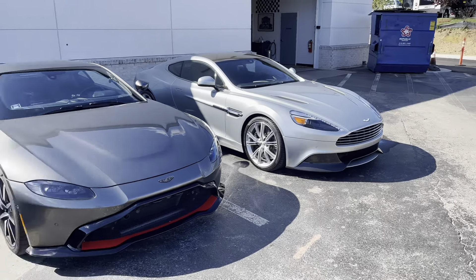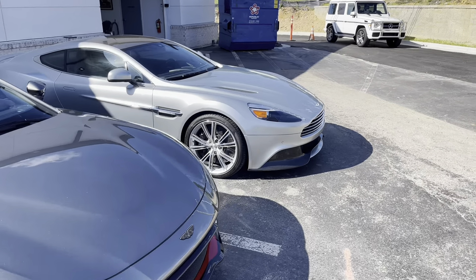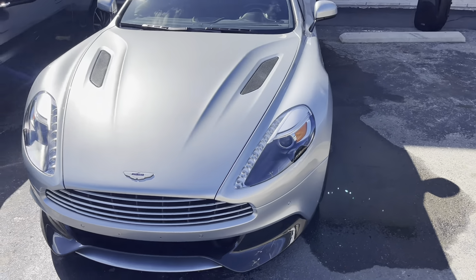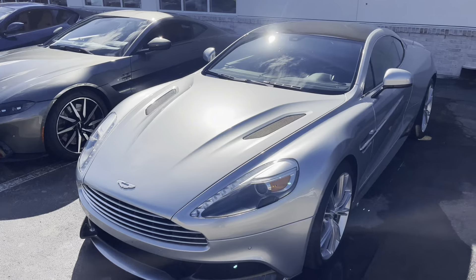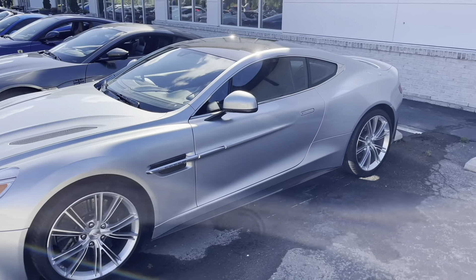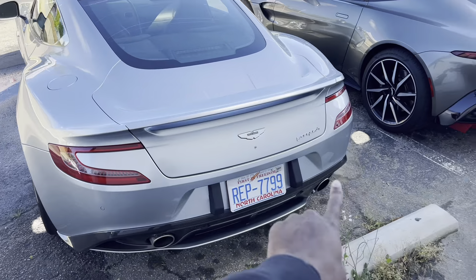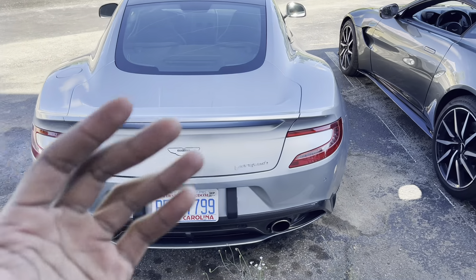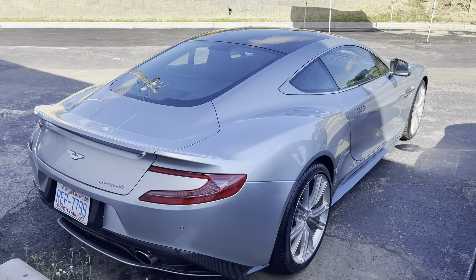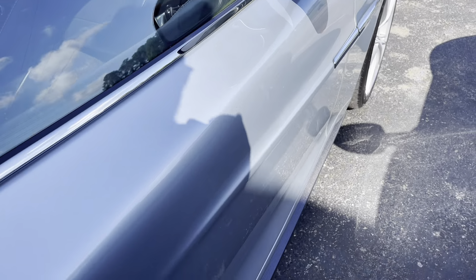Luckily we made it over here just in time for the music to stop so we don't get copyrighted. Both of these are Aston Martins — this is an older Aston Martin over here, and this is the newer more revised version. Aston has a bunch of different models, mainly the DBSs and the Vanquishes. I believe Aston is a British company, and this one right here appears to be a Vanquish. It normally has some badging that signifies if it's a V8 or V12 — I love the V12 variants. This one is finished in a beautiful metallic silver with a little carbon for the front lip.